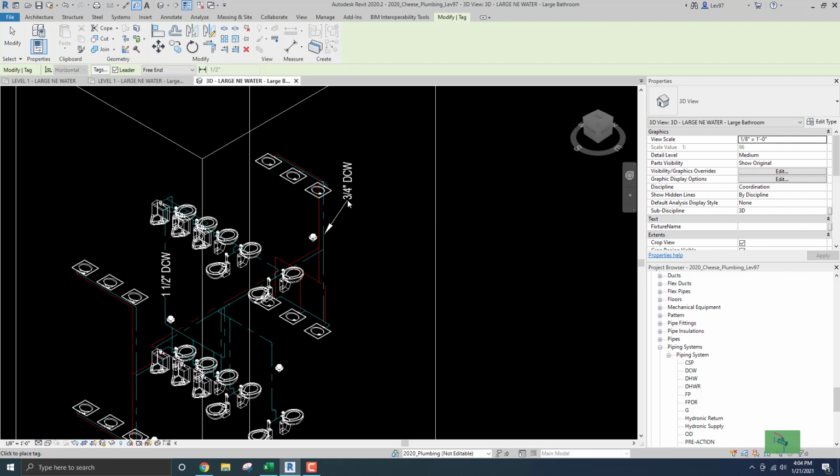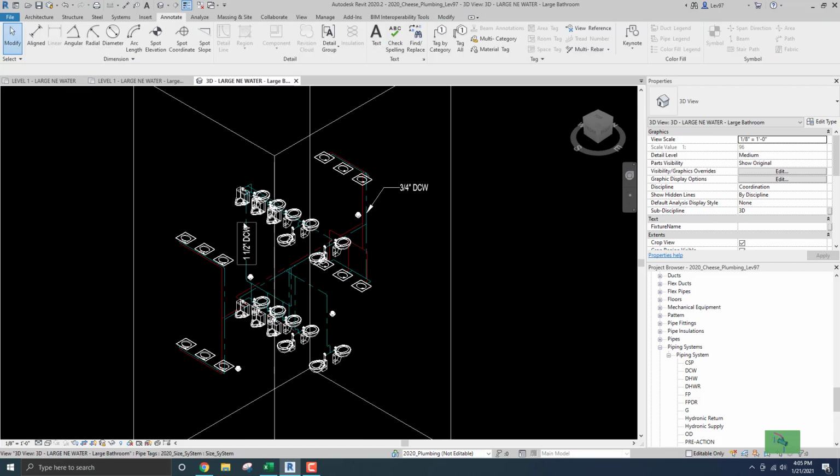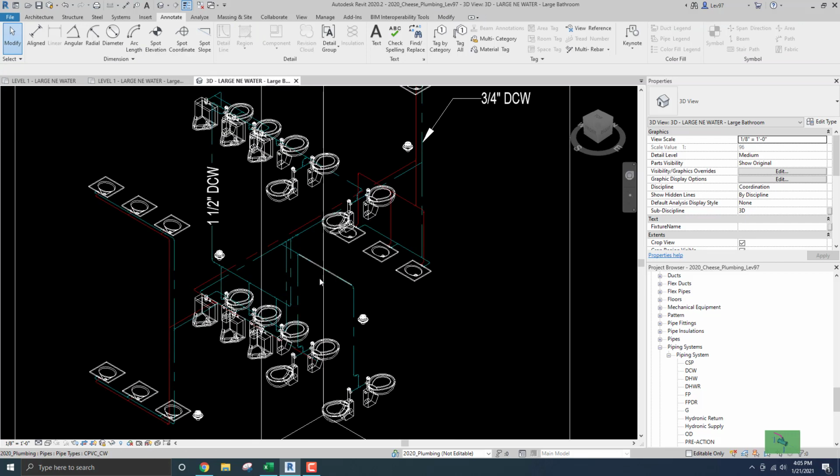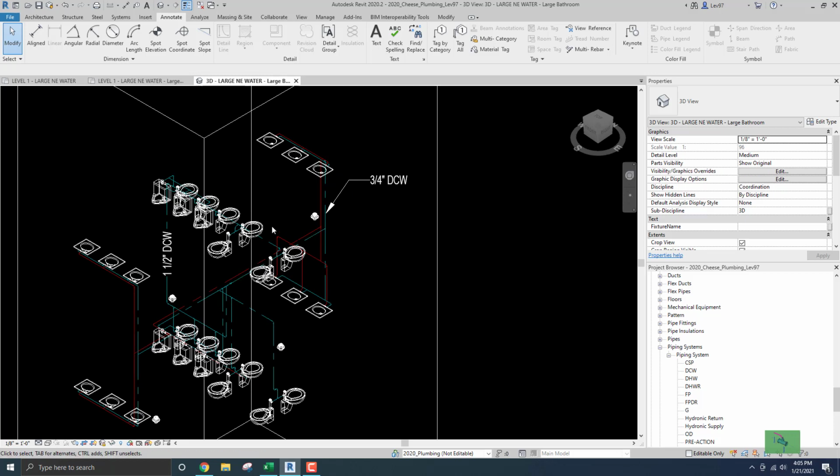Let's go here, here again. It takes a little getting used to, and you can label them either in line with your pipe. It looks like you're going to be using a lot of leaders in here. But you can do only the cold water riser, or only the hot water riser, where it's not so congested with your pipes and your leaders can stand out.